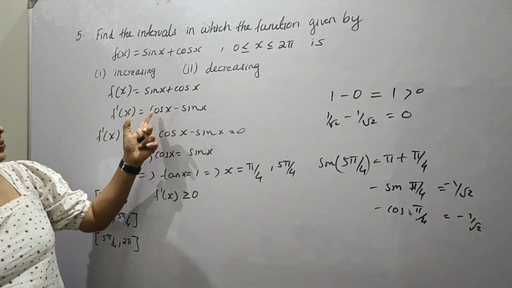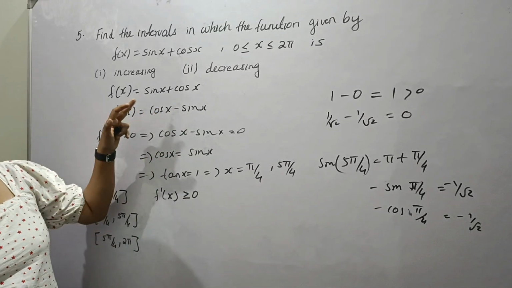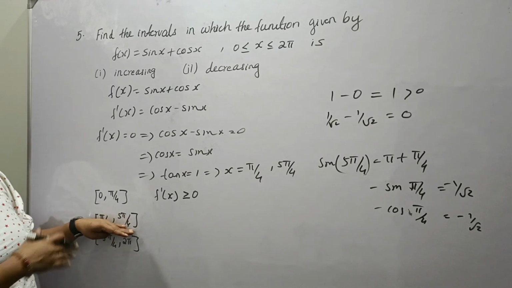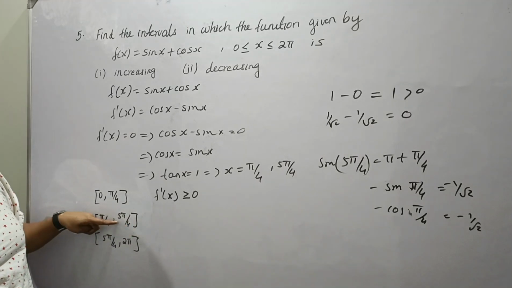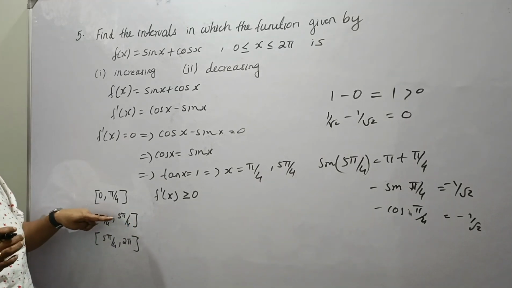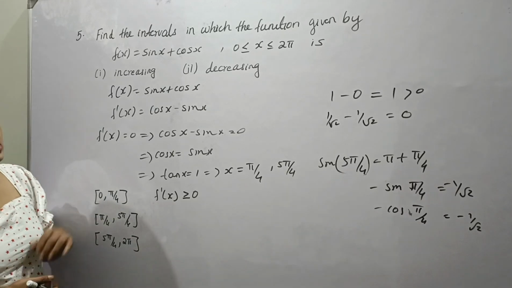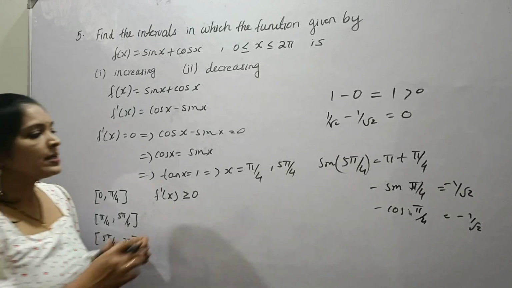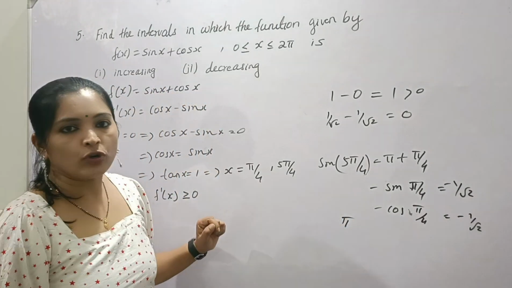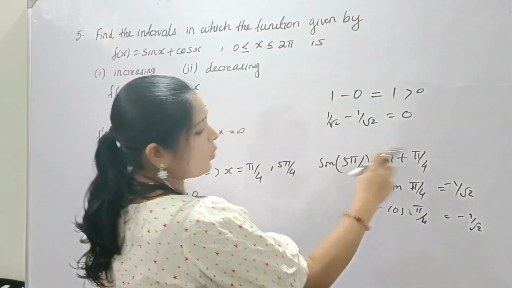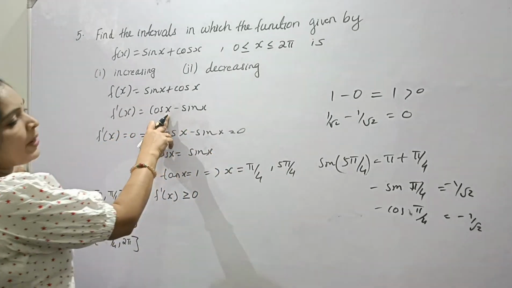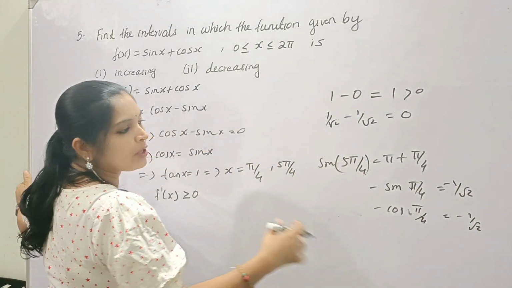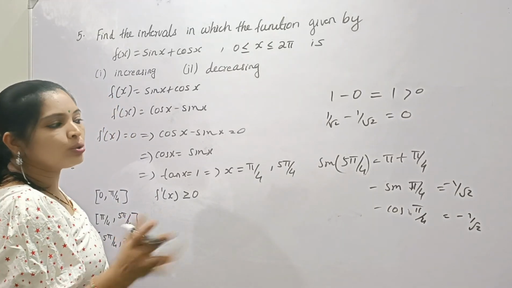Okay. And here what about cos x? See, so here let's take 5 pi by 4. Okay, we have taken 5 pi by 4. Then let's take a nearby value, that is 4 pi by 4. So what about 4 pi by 4? 4 pi by 4 is pi, right? So here we will get 0. Okay, don't worry, that is cos 5 pi by 4 minus sin 5 pi by 4, that is minus 1 by root 2 minus minus 1 by root 2, that is 0.